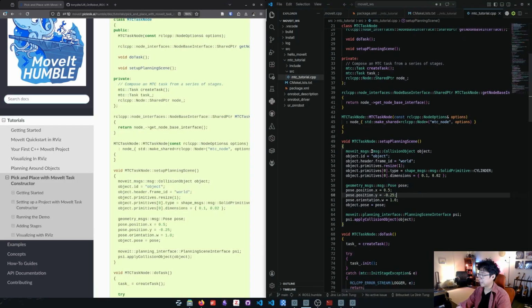As you can see, it's adding this object in the world frame, and the primitive that it's using here is a cylinder. It's different than the box that we used before, and we're putting it at this pose because this is the object that we're going to be picking and placing.